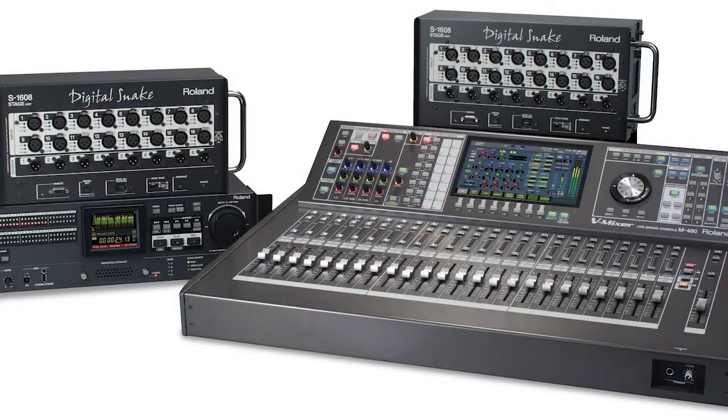That's because of tight integration and great sound. You can see our systems now — all four pieces put together. You can start with just the console and snakes, add the recorder, add personal mixing later, add more digital IO later with the merge box. So it's a system you can grow with. It's easy to use, it sounds incredible, and you can't go wrong with the most comprehensive, most fully integrated system that's out there today.